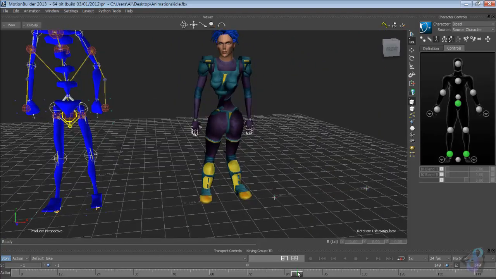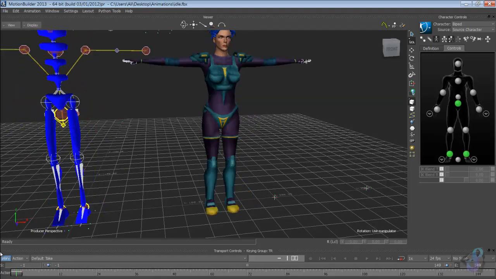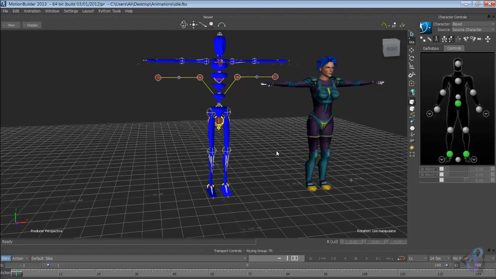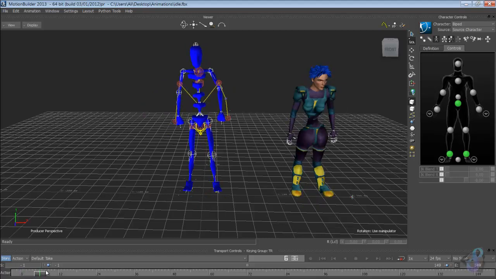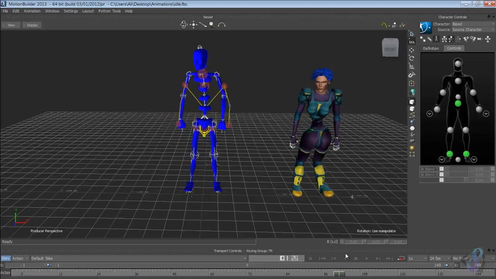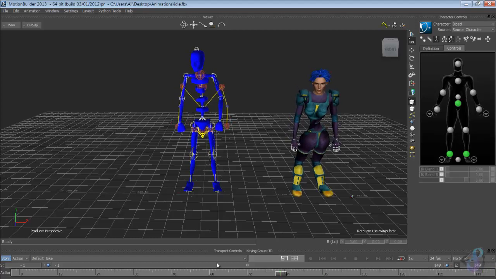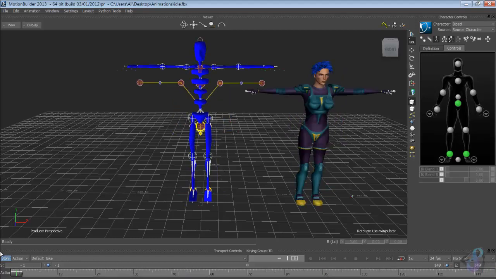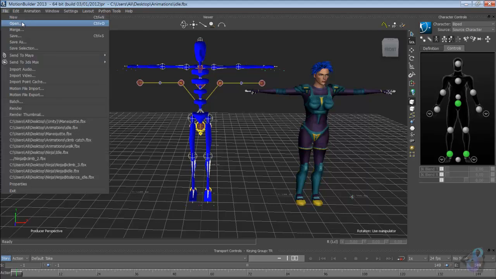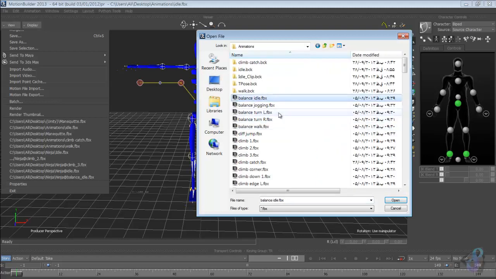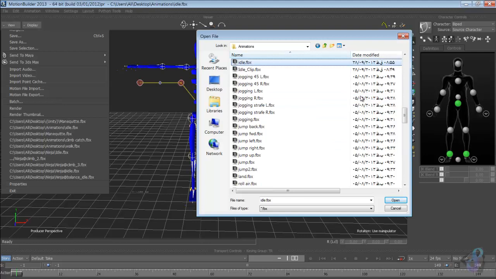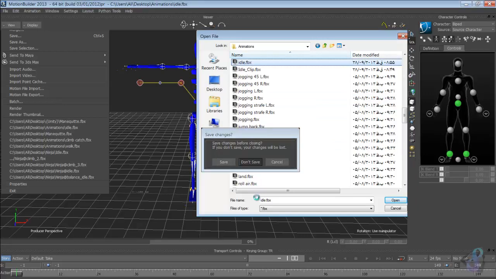Okay? So, what had gone wrong is that our character is not properly signed. Now I have two options from here, really, and I prefer the easiest one. So I'll open the animation, idle, and I don't save it.